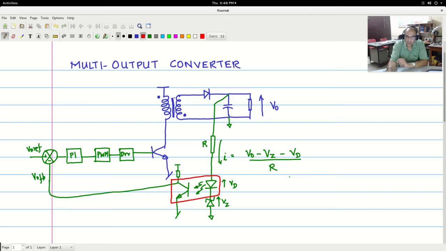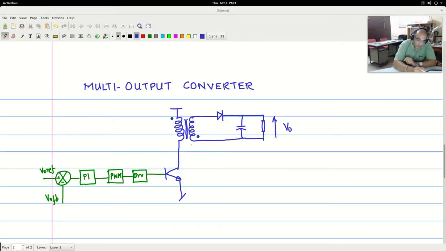When one switch is on, the other switch would have been off. So still, control input wise, there is only one control input, which is one single duty cycle control, which can control one output. So one output of the multi-output flyback converter can be taken care of in this control manner. What about the others? So now let us look at that particular problem.